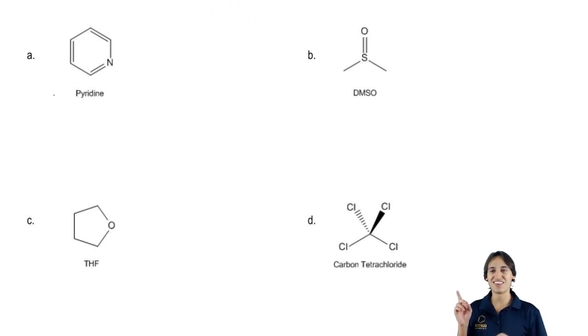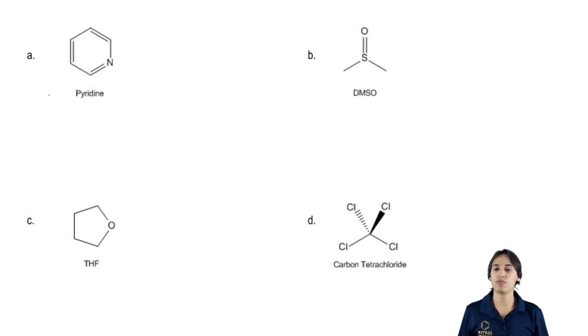We've got pyridine over here. He's like an all-star. Pyridine looks like a benzene ring. I know we haven't been over that yet, but that's a benzene ring with a nitrogen. Alright, very commonly used in reactions. Then on top we've got DMSO. DMSO looks a lot like acetone, except that it has a sulfur instead of the carbon.